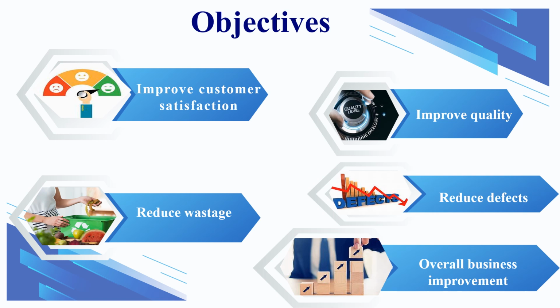Then reduce process variation, minimize inconsistency in production process such as cooking time, ingredient quality, or storage condition. Control variability to ensure uniform product quality. Enhance food safety, implement processes that reduce risk of contamination, spoilage, or foodborne illnesses. To strengthen food safety, regulations like HACCP and ISO standards are used. For example, a Six Sigma project might focus on improving cleanliness protocols in a food processing facility to reduce contamination risk.